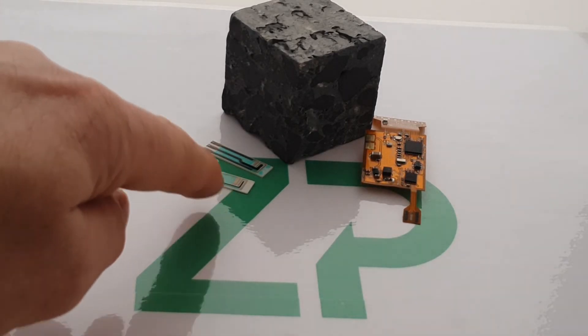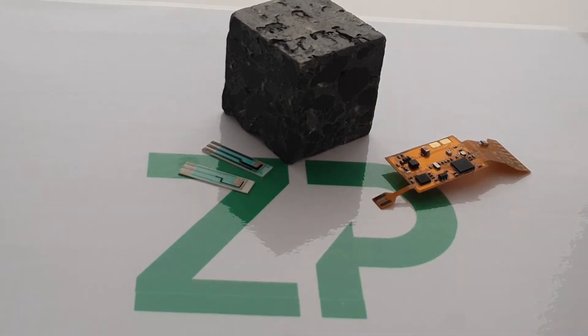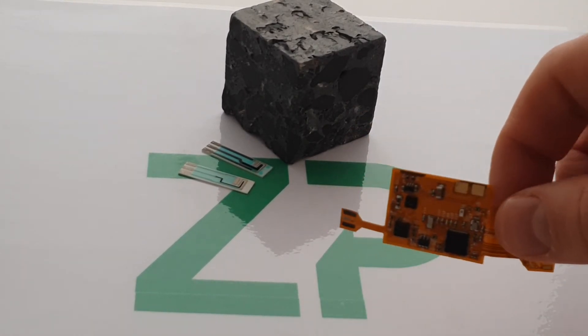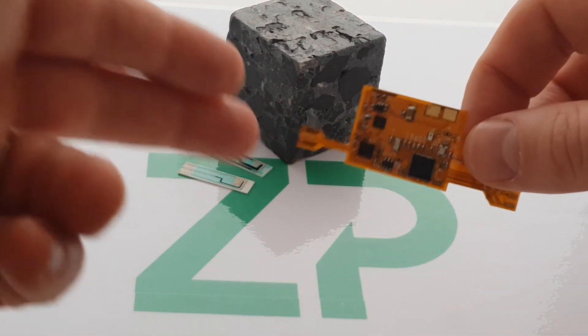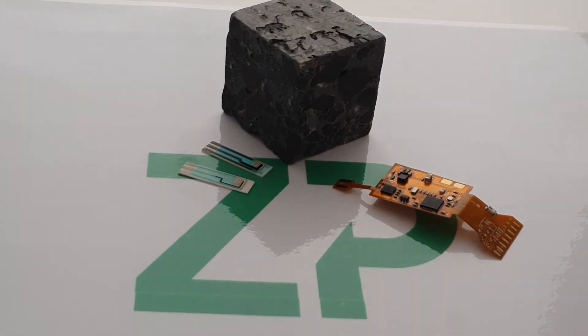It's one thing to have these sensors, but you also need an electronics package. This electronics package is something that Zimmer and Peacock has developed for the medical space. What you're looking at here is a sensor. The sensor will be on or in the material — it has analog and digital capability, and it also has Bluetooth connectivity. The idea is that it would be in situ for some time and could be interrogated or send data, in this example via Bluetooth, but it could be sending data in other formats to be determined.